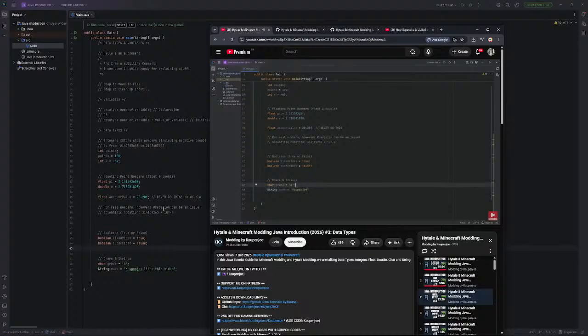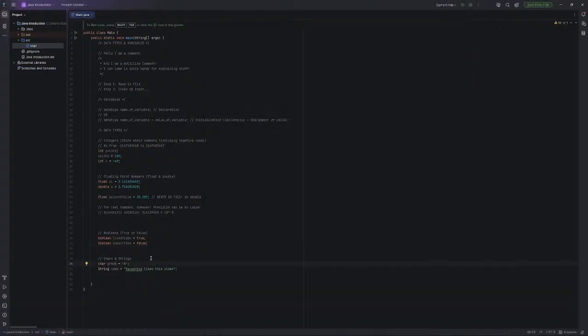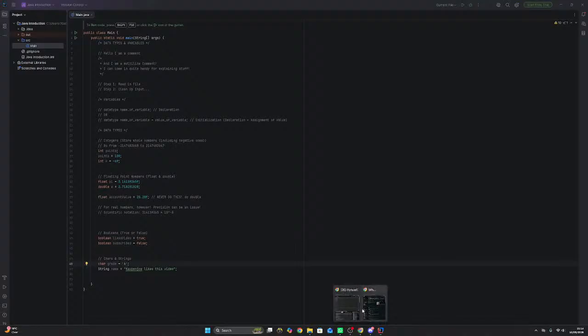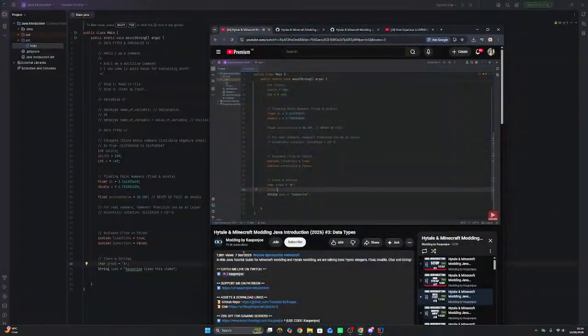But a lot of other things matter. If I want to add this grade variable and reference it somehow, if I write grade, you can see it turns red. Why? Because this is written in uppercase and this is written in lowercase. Even things like that are extremely important. You really have to look at this very precisely. So if you get an error like this, it should tell you, wait a second, I've messed up somewhere, and it's likely going to be some sort of, how did I write it?